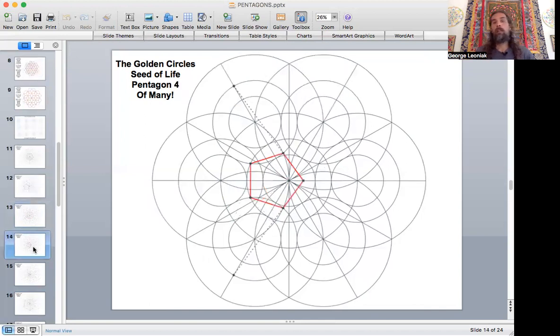So we have so many possibilities of more mirrored pentagons. Same thing here. So we have this one. What I do with a lot of my drawings to find these missing points is I find the anchor point of where the pentagon might be and realize that you can extend this line from this point all the way through to this section where it is overlapping the large circle and the medium circle, and that will give you the angle you need to hit the center line, and that gives you this point, which didn't have a circle or anything to help you find it.